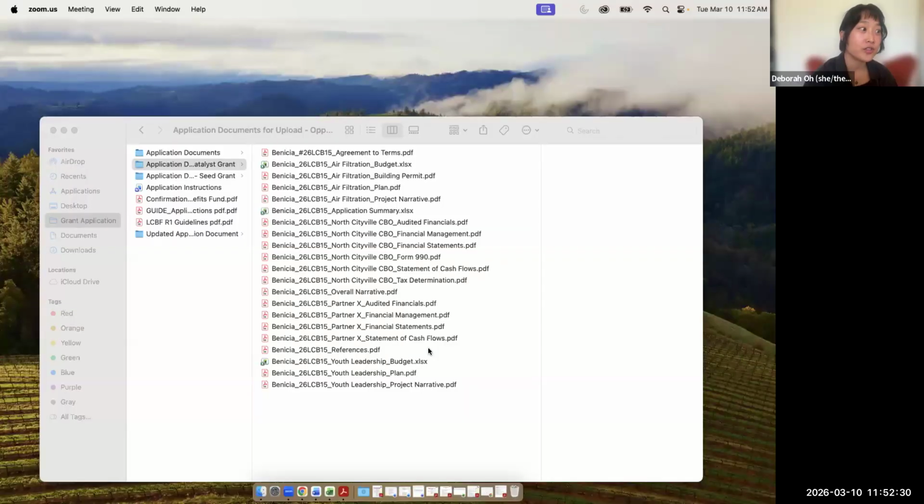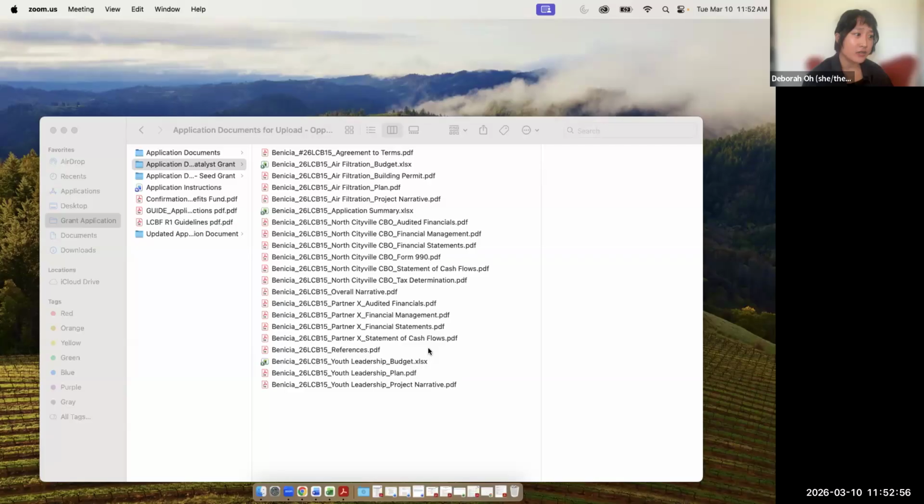Okay. Right before we go into timeline, I'm going to go over the uploading process. Once we have all our application package together, we've gathered all our files, saved all Word document templates as PDFs, saved the Excel files as Excel files, double check to make sure you've used all the correct file names, including for any additional documentation you're providing.